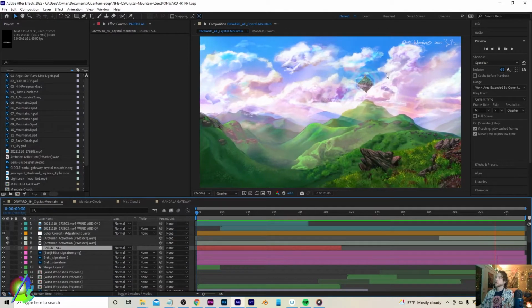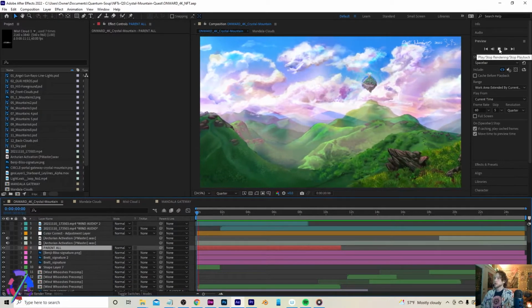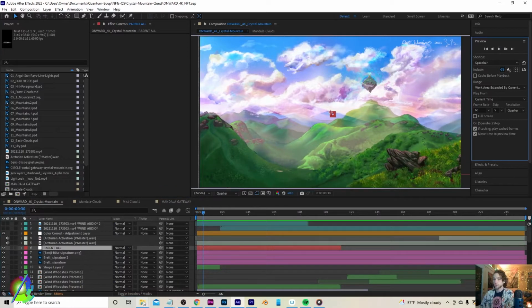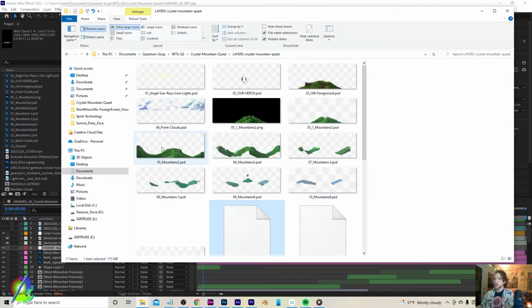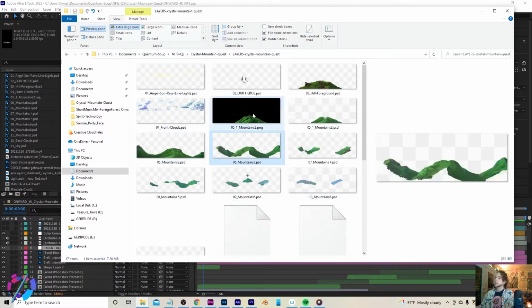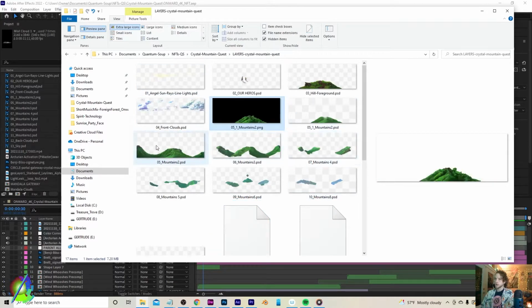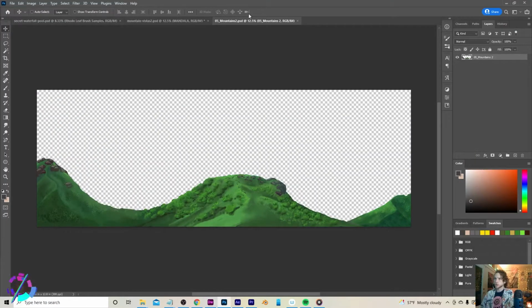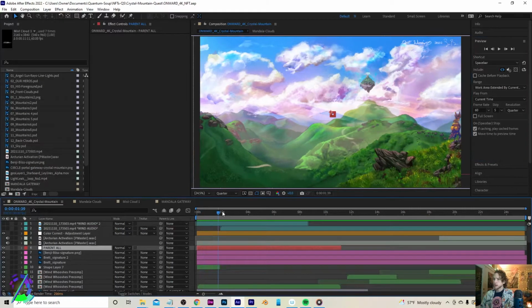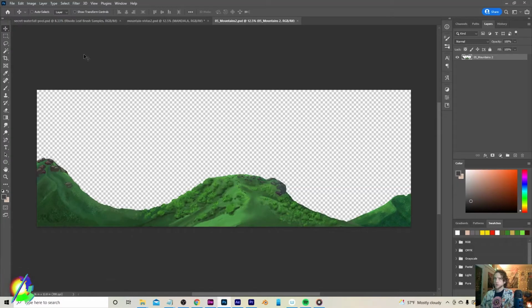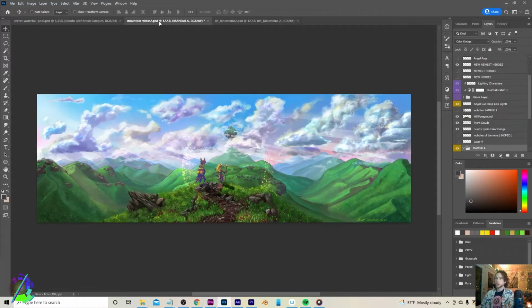Now, how I got all of these Parallax images, this is actually pretty straightforward. I think this is the way that most big companies do it. Each one of these mountains is its own individual layer, right? So we can open it up in Photoshop, and this is 05 mountains2.psd. And this is one of the middle layers in here. And these are all also based from the original painting, which is called Mountain Vistas 2.psd.